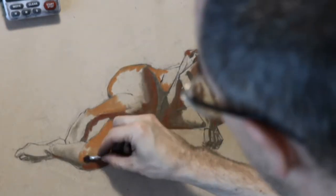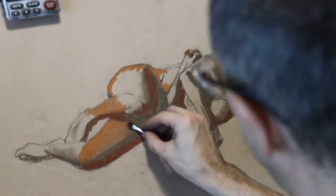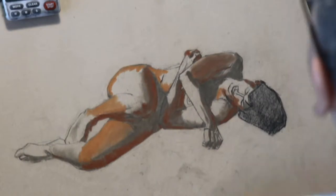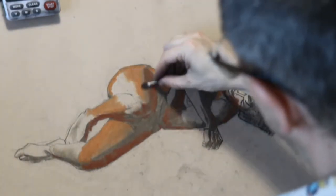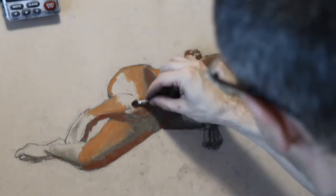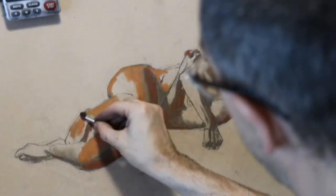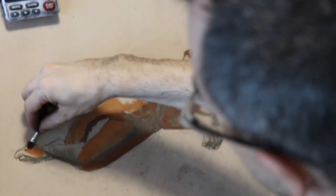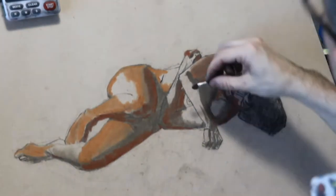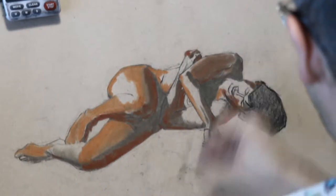More red on the knees. So I'll add red later and blend right on top. Here, even more reddish, probably. But we'll just blend on top. More red. So it's like I'm mostly filling in. There will be places I erase out to make it lighter, of course. The arms and stuff. Up here is a lot cooler. Put a little bit of this up here.